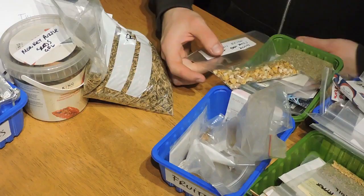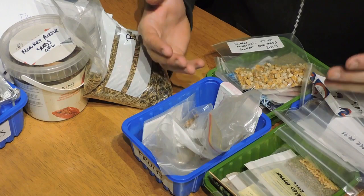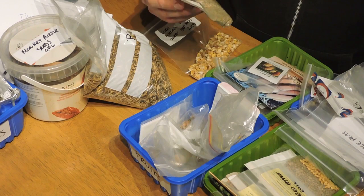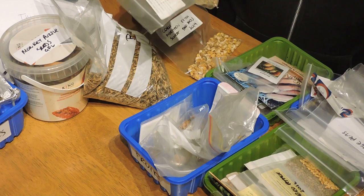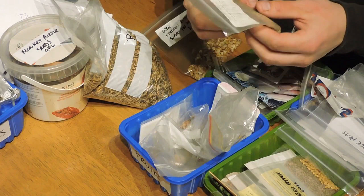Let's get right into it. We'll start with the vegetable seeds. We're not going to talk about every single one, but we'll run through what we have. We have grown the majority of these, and some we haven't got around to yet. If you have grown these before with success here in Ireland or the UK, please let us know. First up, the good old Autumn King carrots — we like to buy quite large bags of seed so we have plenty to share, with some left over at the end of the year.